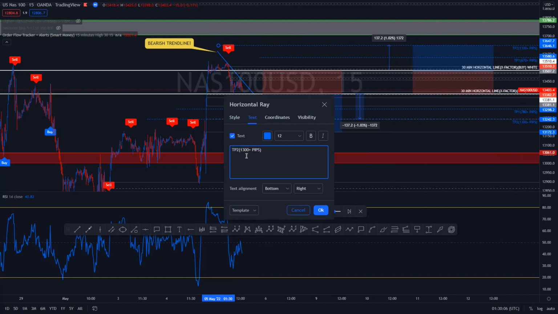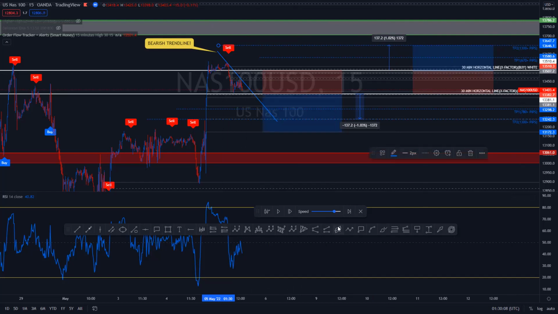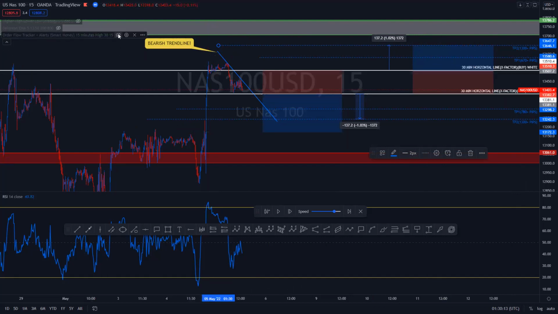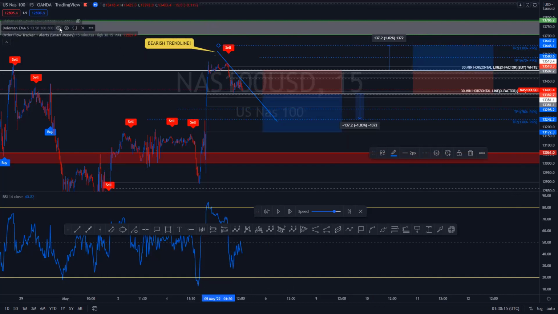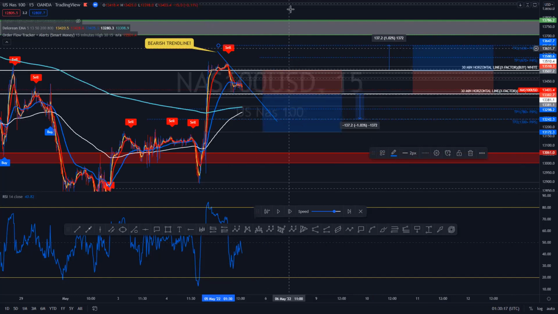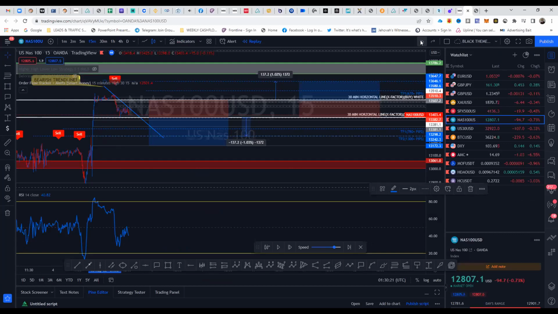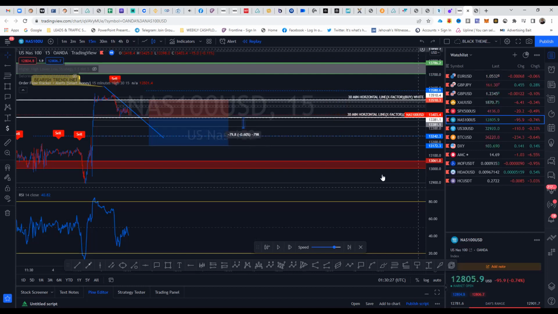Okay. And then that's what I did. And then basically after that, I turned on my Delorean EMA indicator. It's extra confirmation, and then I waited. So now what I'm going to do is go all the way back until I drew everything to where current price was at. Let me pause this recording until I get to that point.